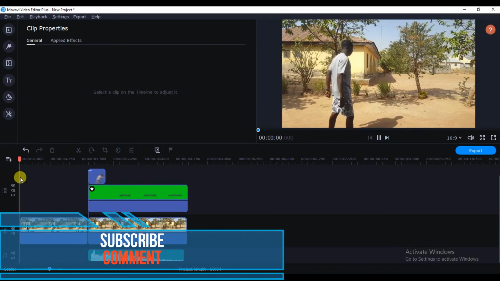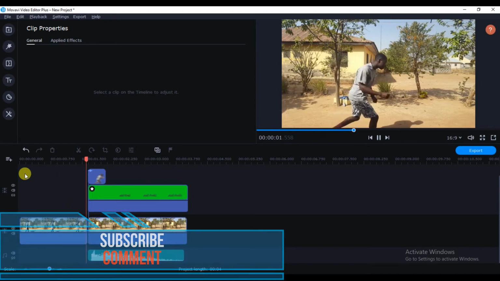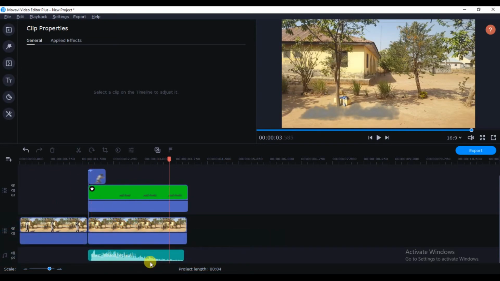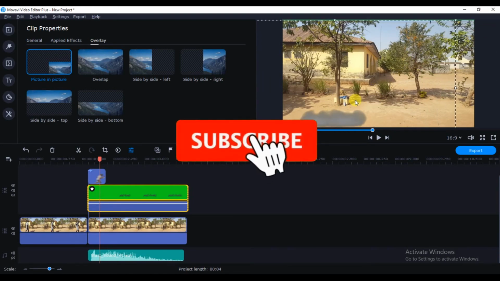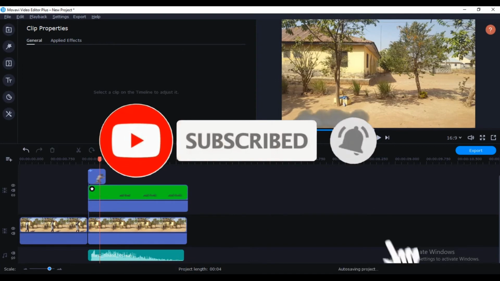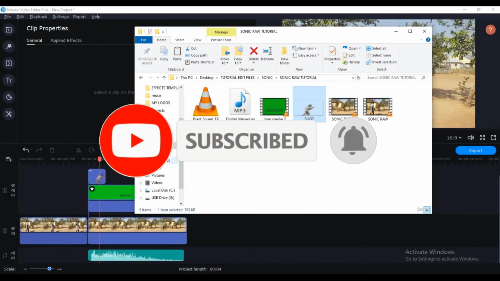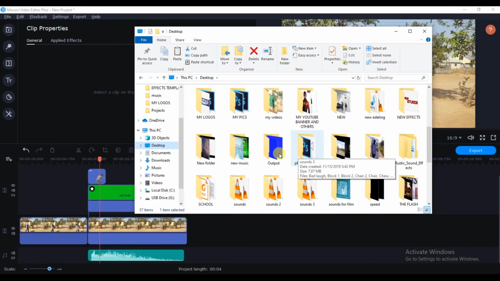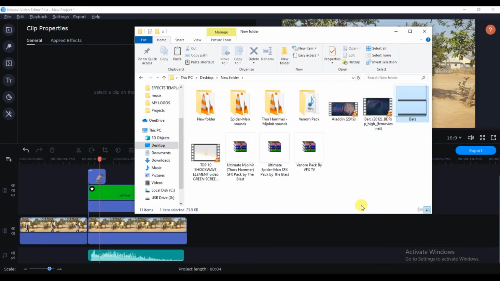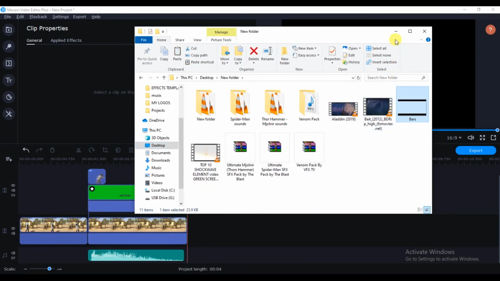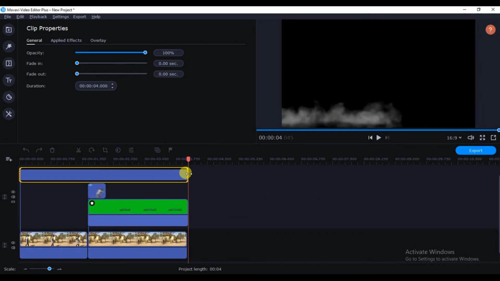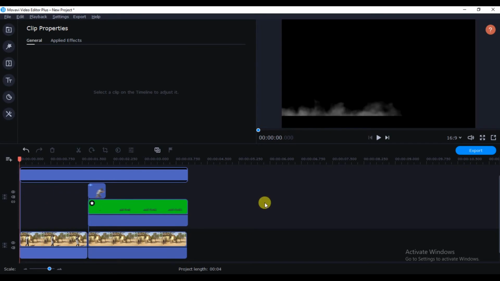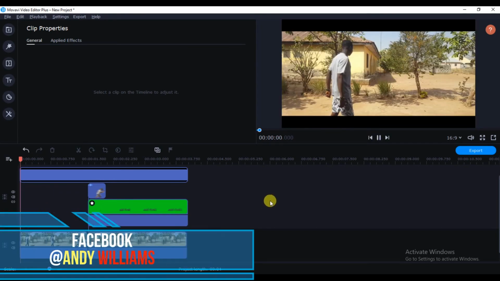Let's check out the preview and see if our smoke is well aligned with the video. No, we have to adjust that smoke once more. Let's just bring it down, increase it, bring it down so it will suit our video properly. So after doing that, we just go and get our aspect ratio bar and that also will be in the description box below where you can download it, and we'll bring that to the top of our comp and align it to our video. And let's check out the preview, how our video is.